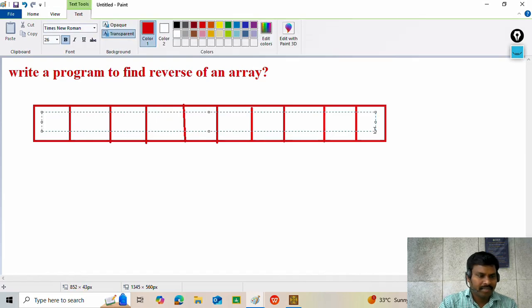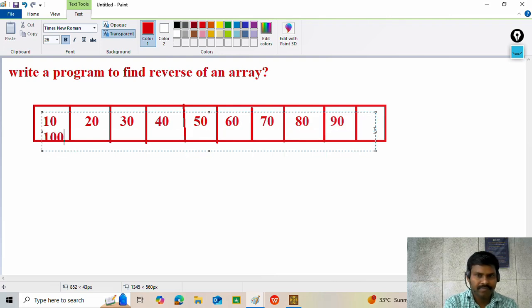Here I am entering the elements 10, 20, 30, 40, 50, 60, 70, 80, 90, 100. These are the array elements.